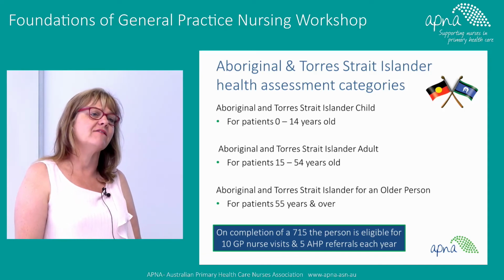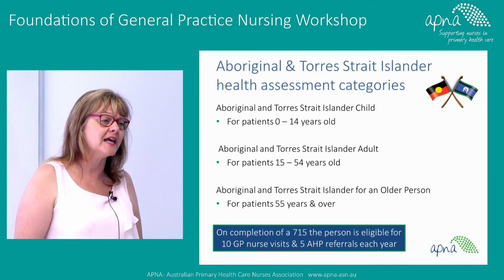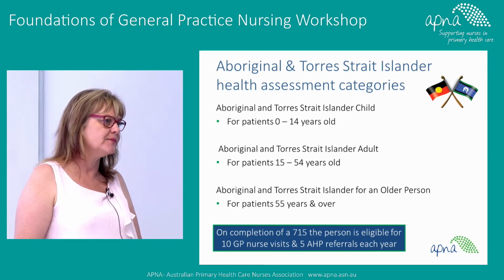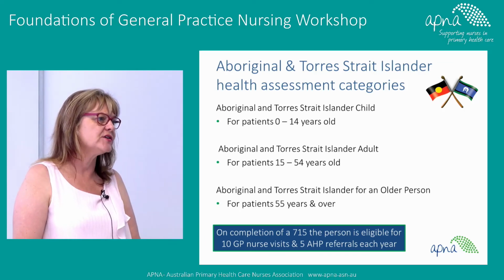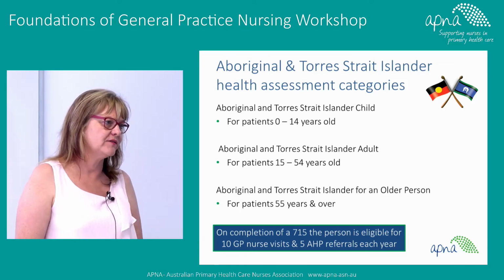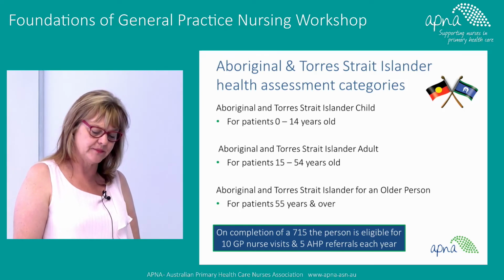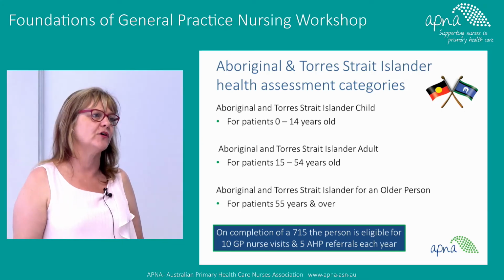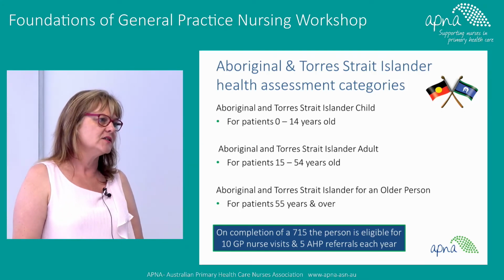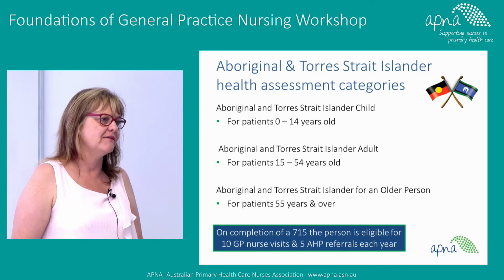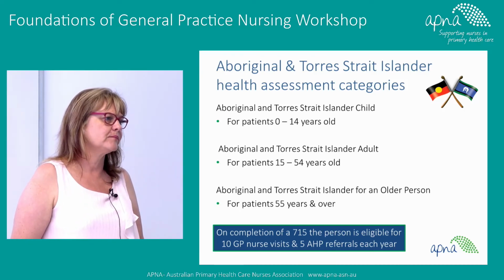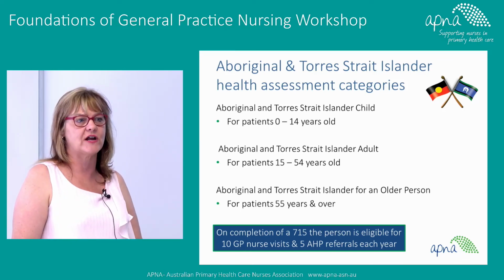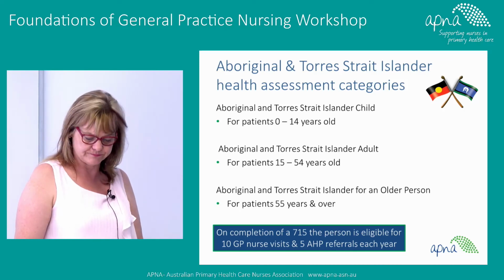Don't forget that if you have an Aboriginal or Torres Strait Islander who has a health assessment, you can bill the 10987 up to 10 times in a 12-month period. That is for the nurse to get engagement for the care of the Aboriginal patient or Torres Strait Islander patient. The patient is also eligible for an extra 5 allied health visits. So in total they would get 10 if they have a care plan. So don't forget those requirements that may assist your Aboriginal or Torres Strait Islander in achieving better health.